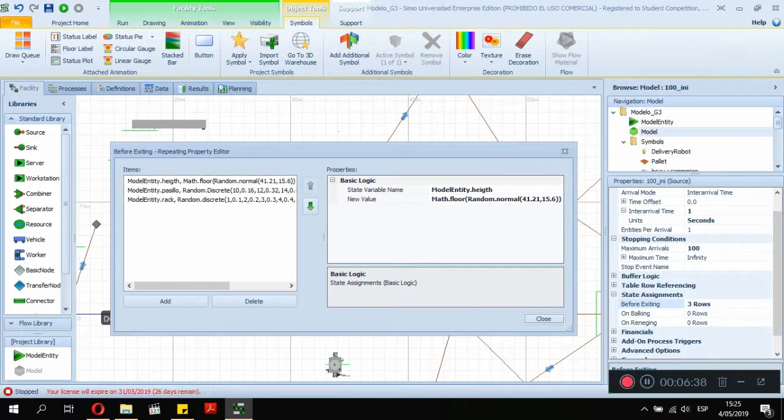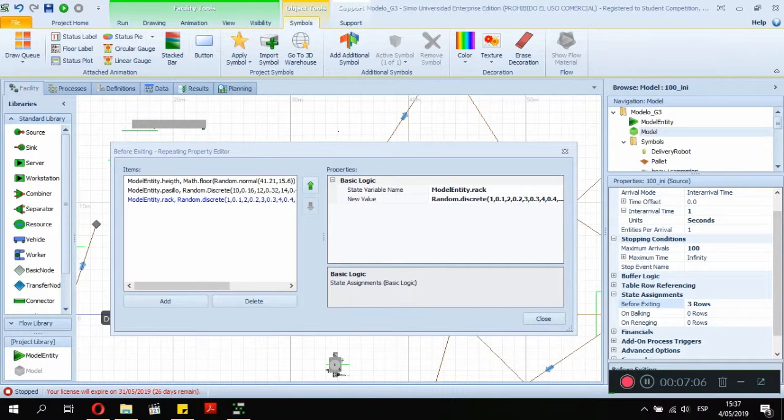This configuration is about the same with respect to the height, the hull, and the rack. This row indicates to which corridor the pallet should go, and the rack is the same.